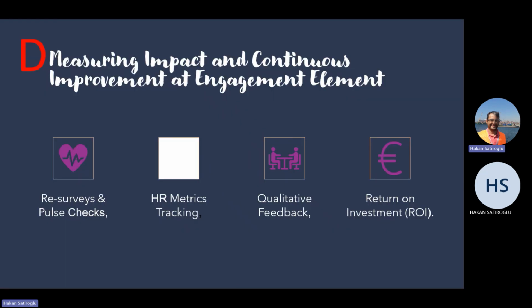So one more time, the last one is measuring the impact and continuous improvement. Let me double check. Is it visible? Because it seems that the slide is too dark. Yeah, you can see, I think. So measurement is crucial to determine if your efforts are working, and to justify continued investment, because as we said earlier, you need to measure. Without measuring, management is impossible. And you need to resurvey before and after, and pulse check, conduct follow-up surveys to track changes in engagement.